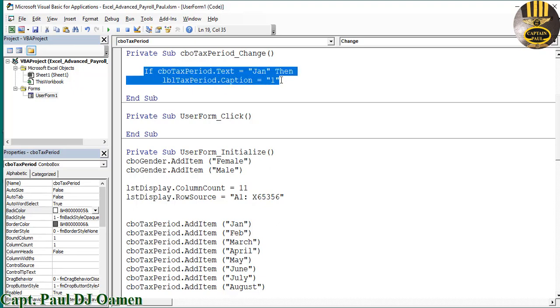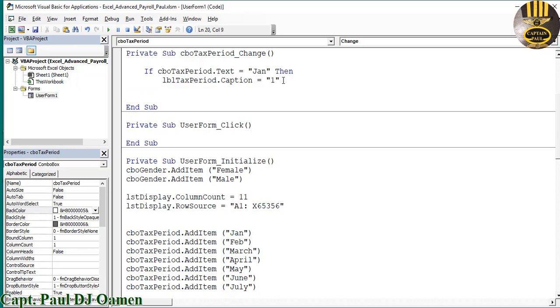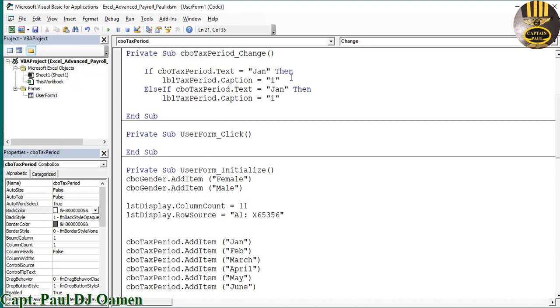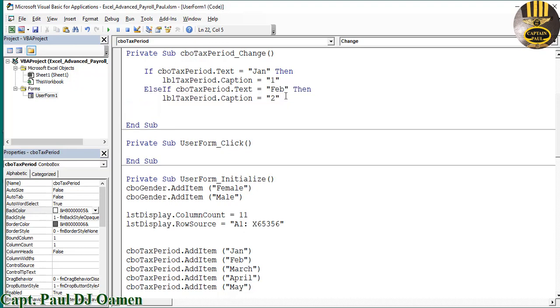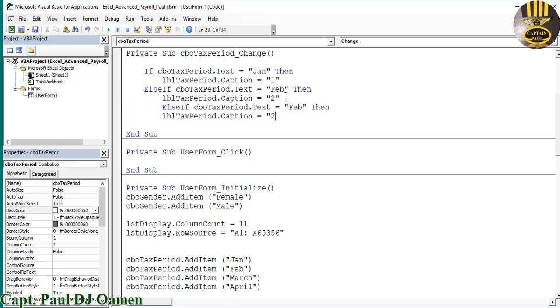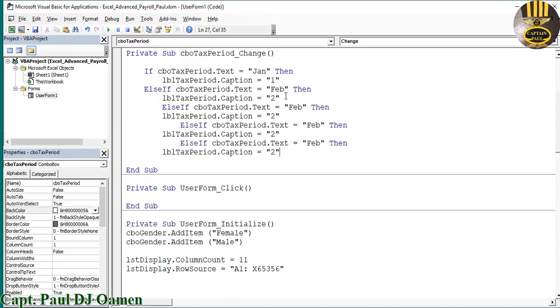So let's copy this, and right underneath here let's set it for else if. If this is February, then this becomes 2. Grab hold of that, paste, and let's paste again, paste.